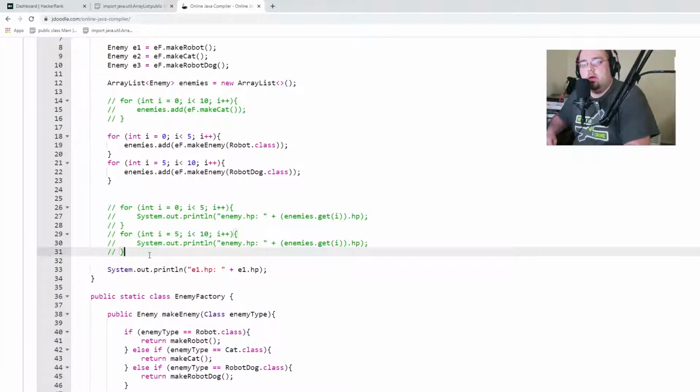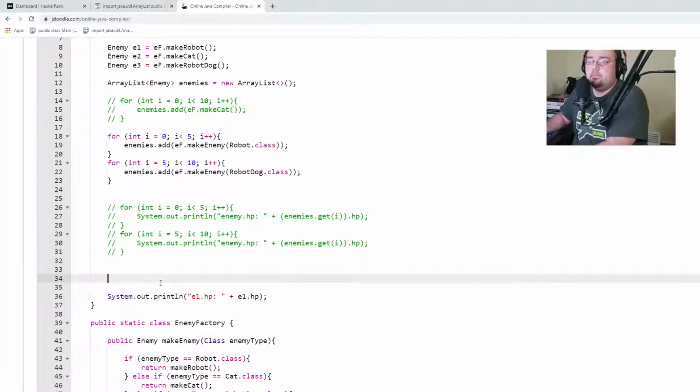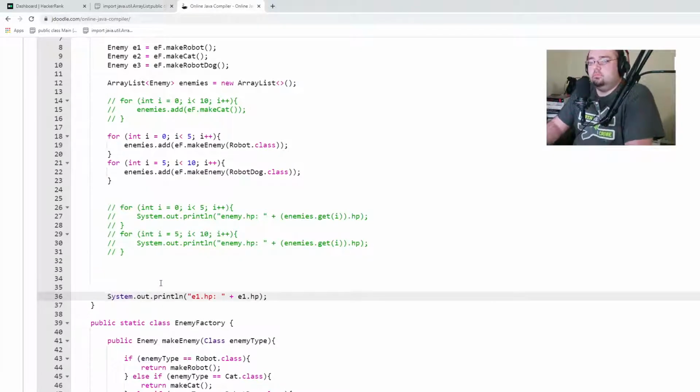That way, when I post the code, it will still be there, and you can uncomment it. So let's see. Enemy factory make robot class. Oh yeah, we have it here. So robot.class.